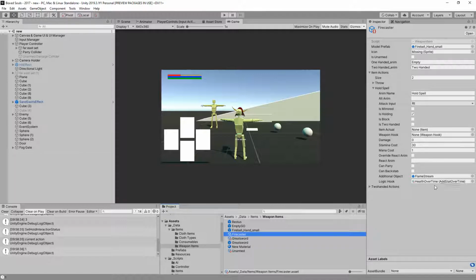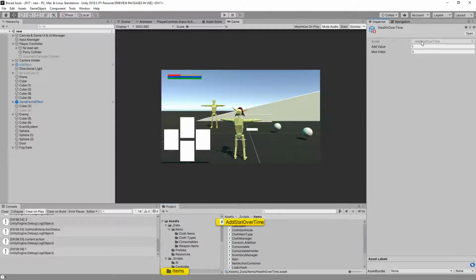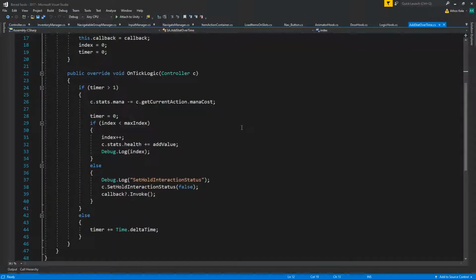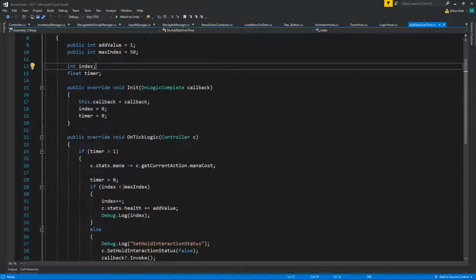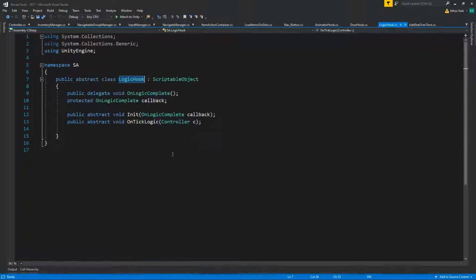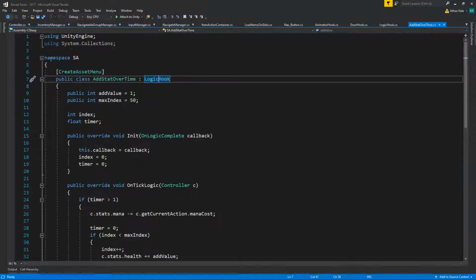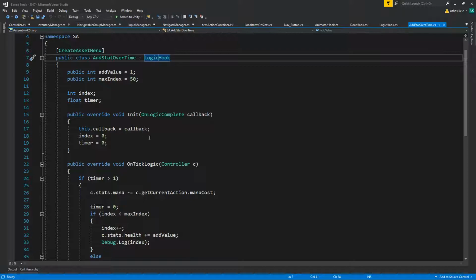Firecaster, let's see. Yeah, that just adds health. But anyway, on tick logic, such mana, timer. Let's see on our logic hook. Oh, we do have the callback, that's why. That's how we do that. So we just need to find where this callback is getting called on.